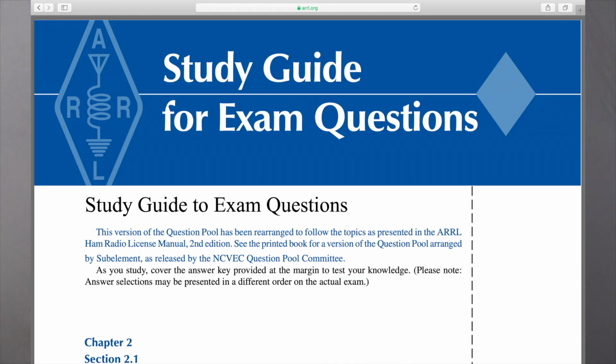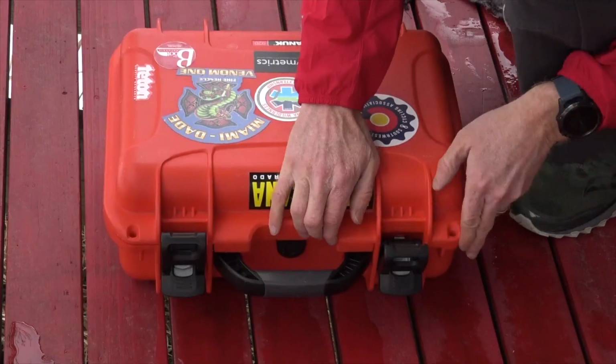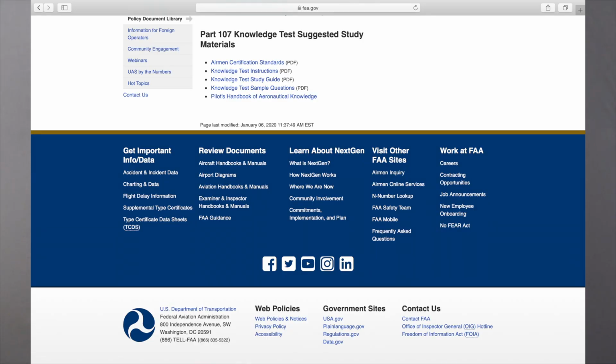If you want to study and get your ham radio license, pretty much everything you'll need to get that can be found online, including practice tests, the question banks, all that kind of stuff. Great resource to have. If you want to get your FAA drone pilot, your UAS license, again, all the stuff to do that is available online. There's several really good practice tests. I'll put some links down in the bottom here for y'all. And again, there's paid courses for all this, but I think for most folks, you can get by with what's available for free.